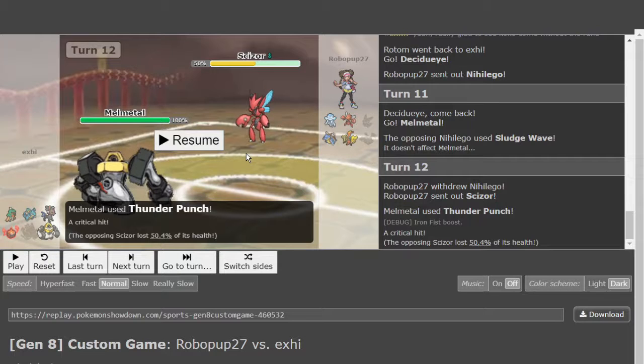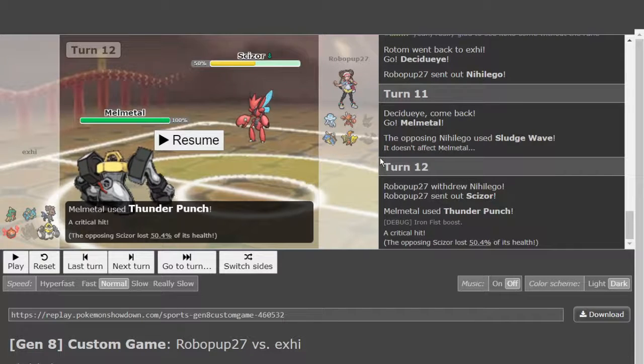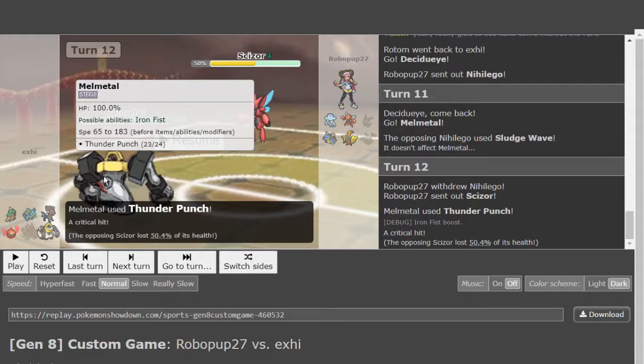What does it really do to my Melmetal that threatens it that much? I'm running Leftovers here. I don't care if I'm knocked off. Superpower, I have a huge defense stat. I'm trying to think what is the worst it can do, and probably Feather Dance, but even then, my next move versus is gonna be a Body Press. So, I don't think they deal at all with Melmetal at this point in the battle. I've dealt with both the checks to Melmetal and I'm full health.